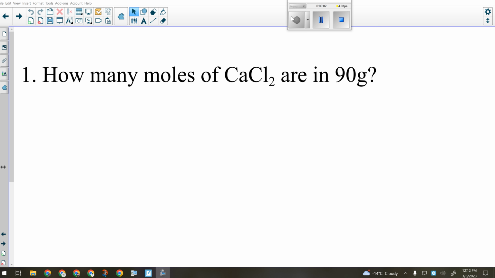All right, so last week we were talking about the mole equation, and how the mole equation tells us that the number of moles, N, equals mass in grams divided by molar mass in grams per mole. We looked at how to calculate molar mass: we use the numbers from the periodic table, we add them together, and then we can use this formula to calculate either number of moles or mass in grams.